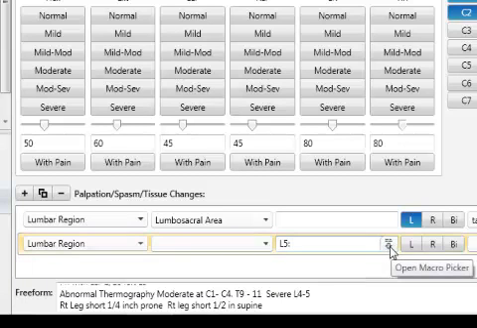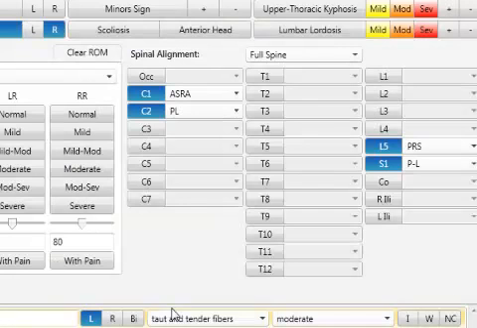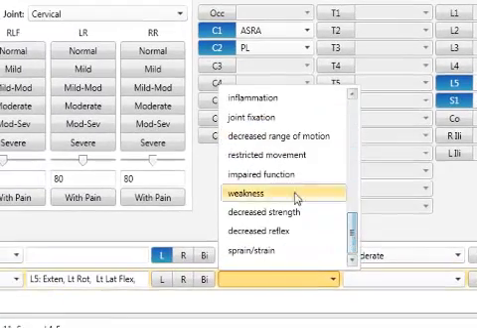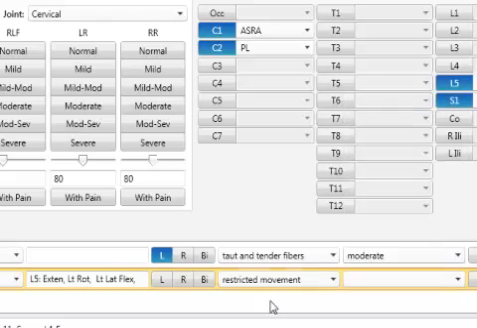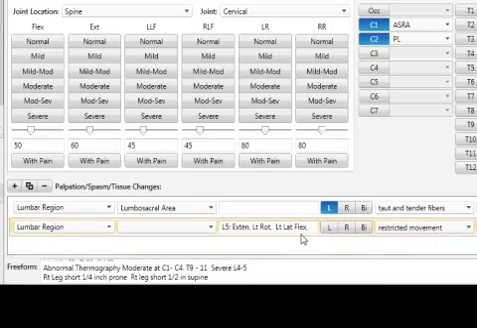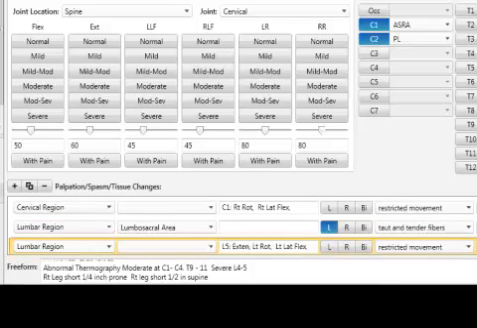And from our macro picker, extension, left rotation, and left lateral flexion. Insert those. And then we need to choose restricted movement. Okay, and that would be our L5 MoPAL finding. And even though you can only see two of these findings here, you can scroll up and see the other ones as well.